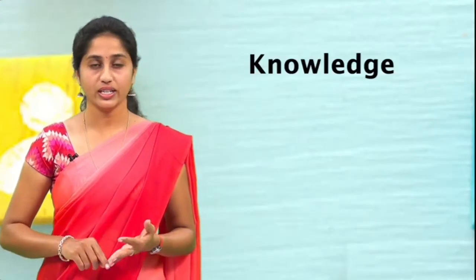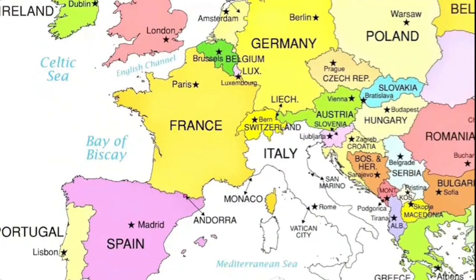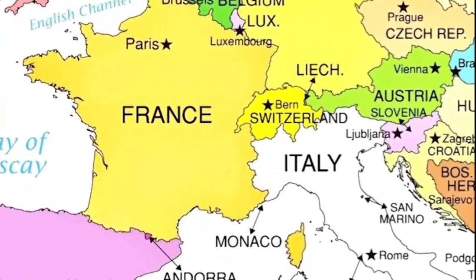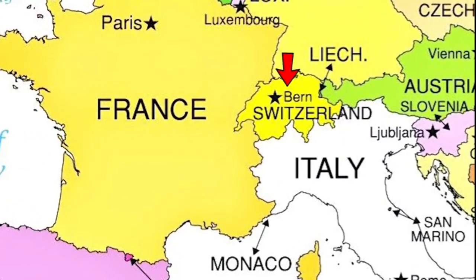so that we can make best use of nature only when he applies knowledge, skill, time and technology. Students, we can learn or acquire all this skill and knowledge through education, training and health, which leads to human resource development. For example, Switzerland is a small country in the European continent. Without any mineral base, the country has a strong economy. It's all because of its highly qualified and productive workforce.